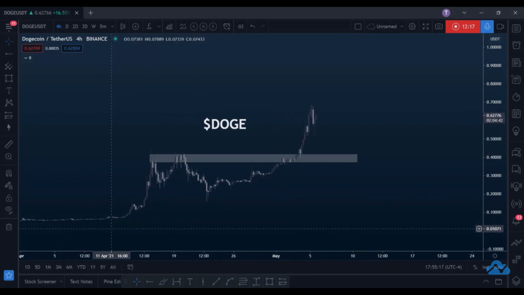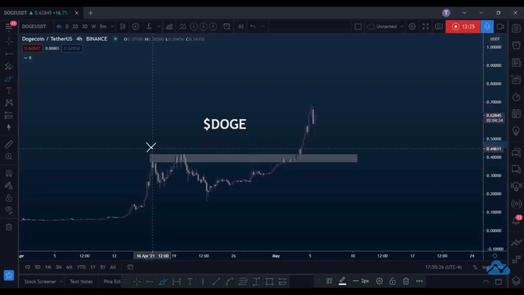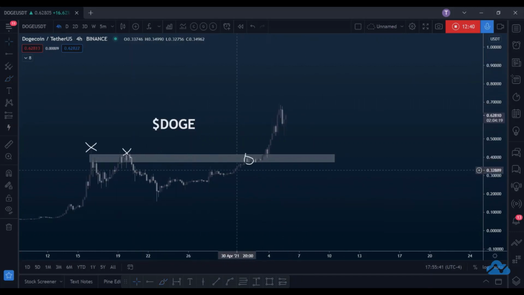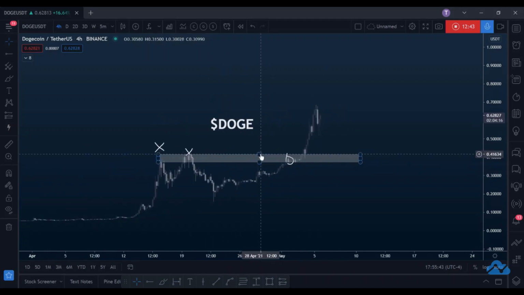So you can see price runs up, hits resistance, pulls back, runs up again, hits resistance, pulls back, and then runs up, hits resistance here, then breaks through, and now you see this big move up. So this is pretty much the main level on this chart that I think we just want to focus on.